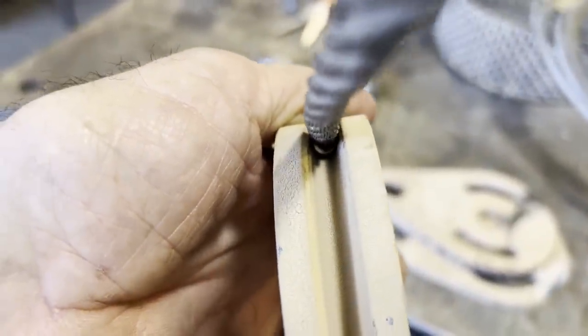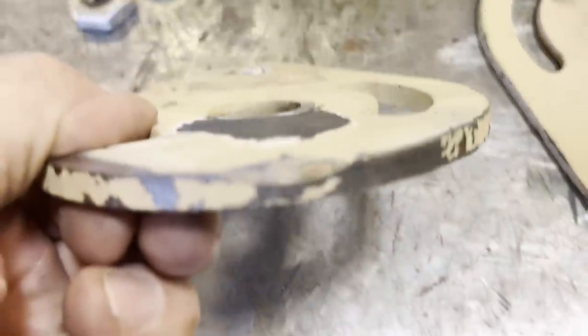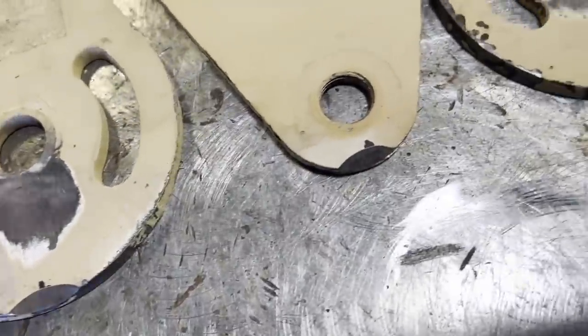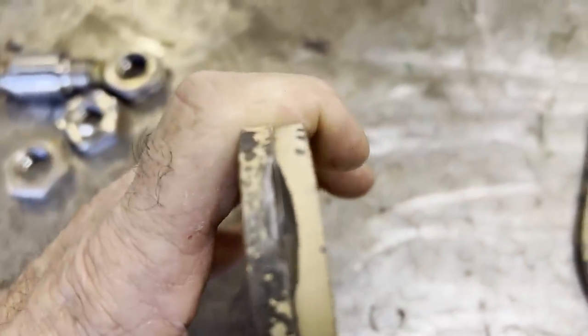And here you can see these pulleys are for slightly smaller cable, so I got to go in and open them up. And what I've done here is I want them a little cleaner looking after I weld the plates together. So I ground those little ears, so when I weld it up and then sand the end down, it'll be a little cleaner look, but there'll still be some weld left holding them together.